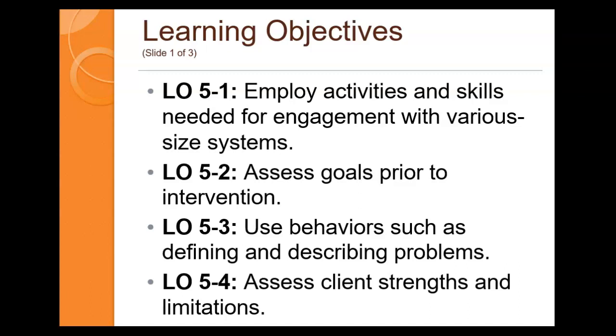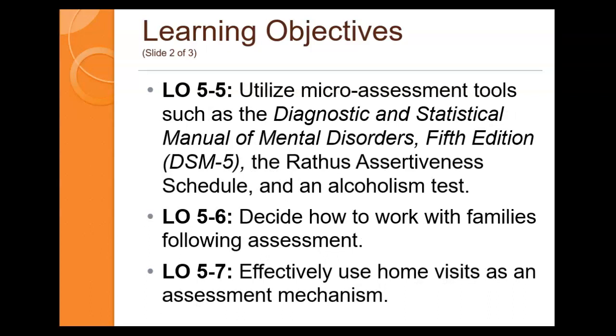to assess goals prior to intervention, use behaviors such as defining and describing problems, assess client strengths and limitations, utilizing micro-assessment tools such as the DSM-5, the Diagnostic and Statistical Manual of Mental Health Disorders, the Rathus Assertiveness Schedule, and an alcoholism test. Decide how to work with families following assessment and effectively use home visits as an assessment mechanism.